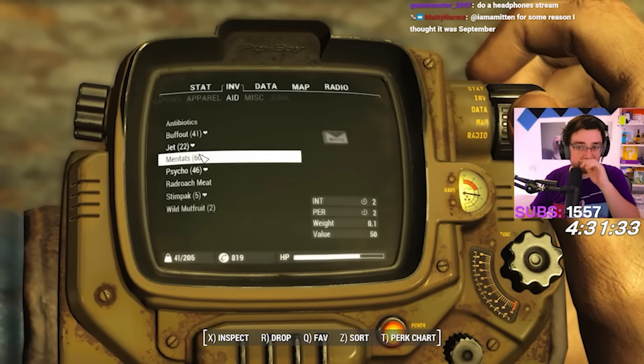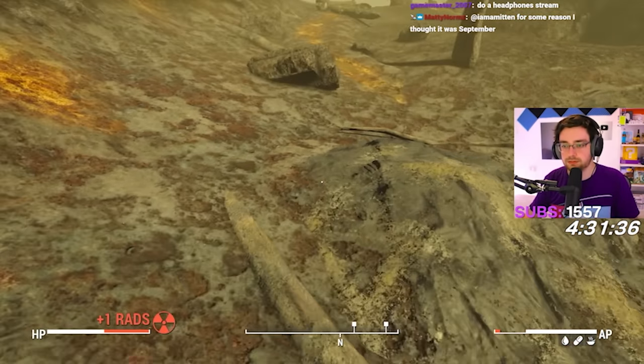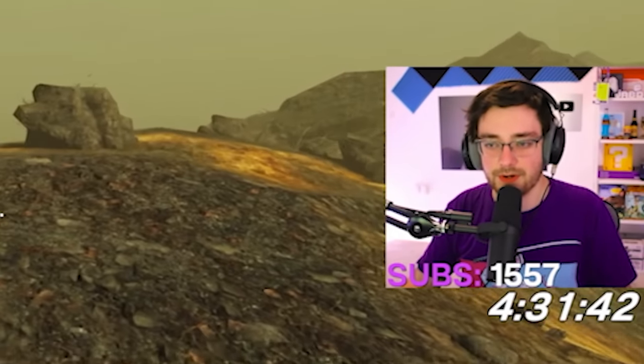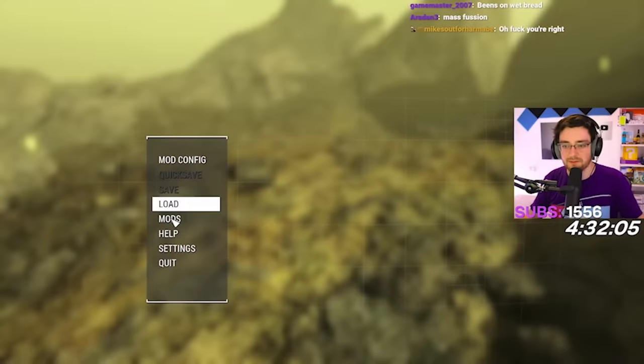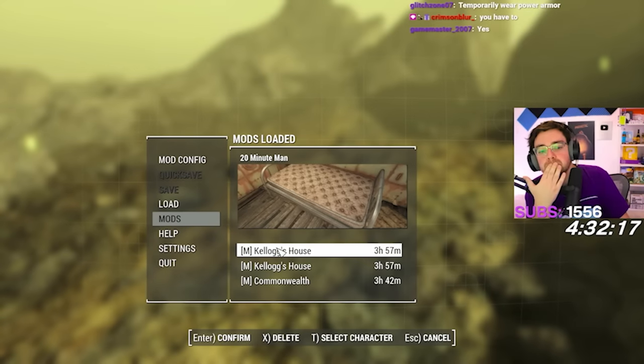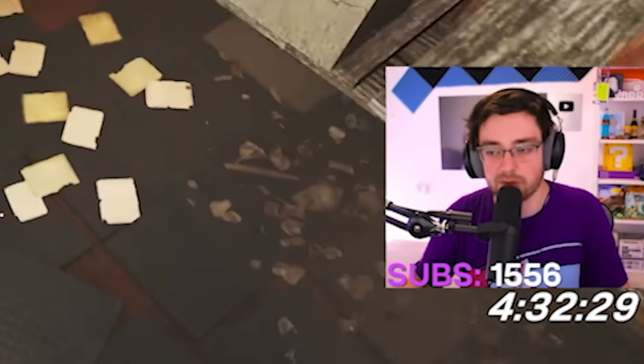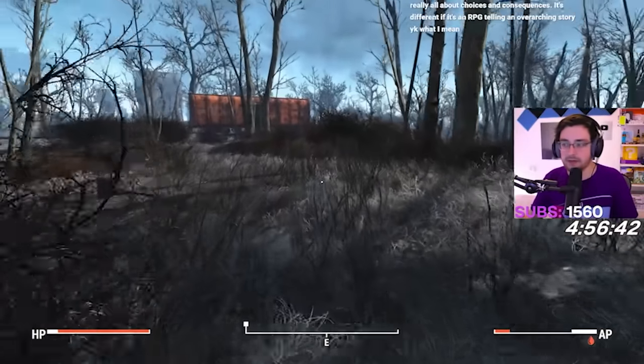Alright, that's my last Radex. You know what? I might have just doomed the run, because I need to get the mass fusion. Do I reload and do the entirety of Glowing Sea again? I think I have to. If I do this and I don't have enough to build a teleporter, I'm gonna be so mad. Okay, that was so much work, man.